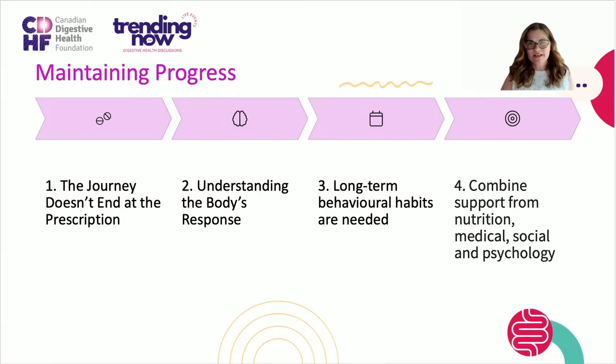Second, it's important to understand how the body naturally will respond to weight loss. The biology is designed to protect us from weight loss. So when we start losing weight, we can feel an increase in hunger or slower metabolism. That's not about willpower. It's how our body is designed and wired for survival. That's why long-term habits are essential. Meal planning, consistent movement, sleep, and stress management are key. And these everyday behaviors can help turn short-term wins into sustainable health improvements.